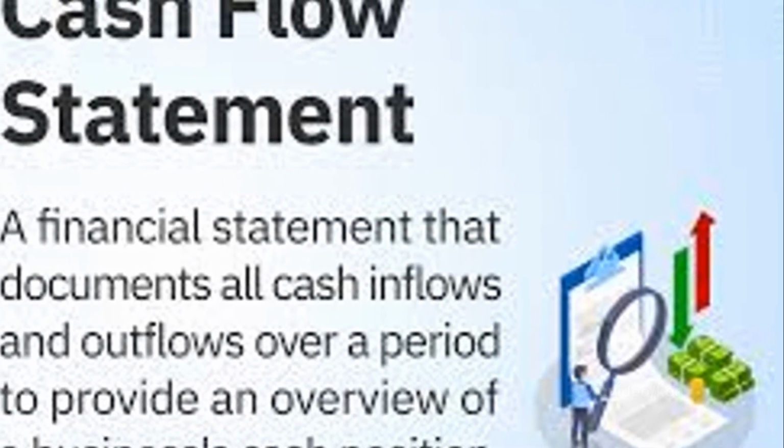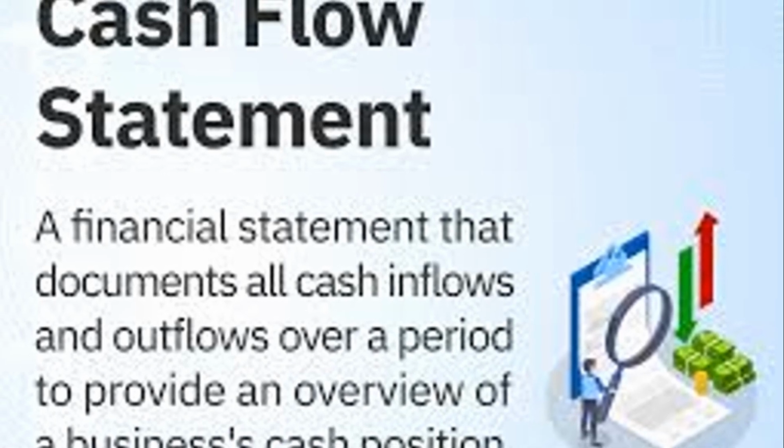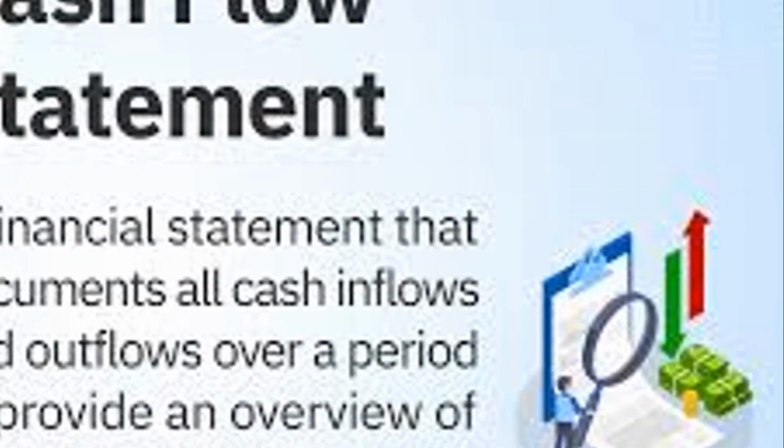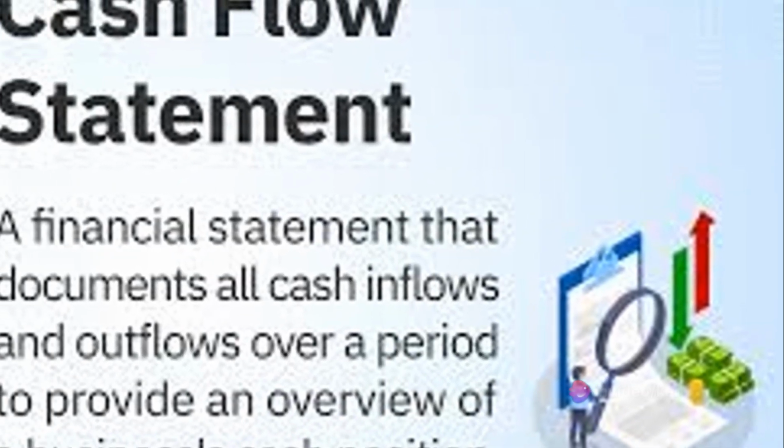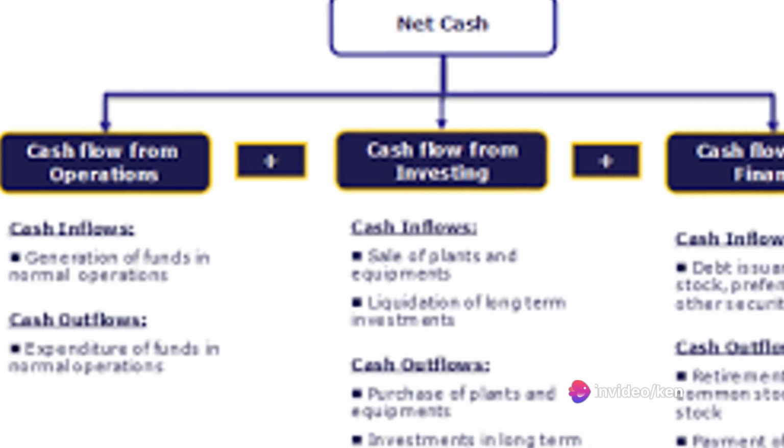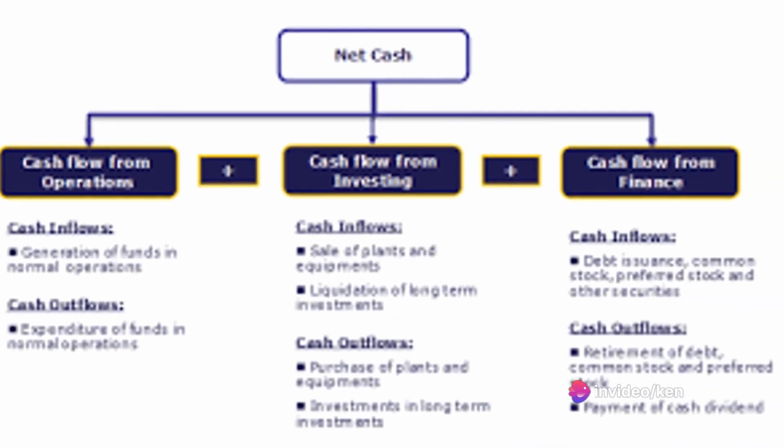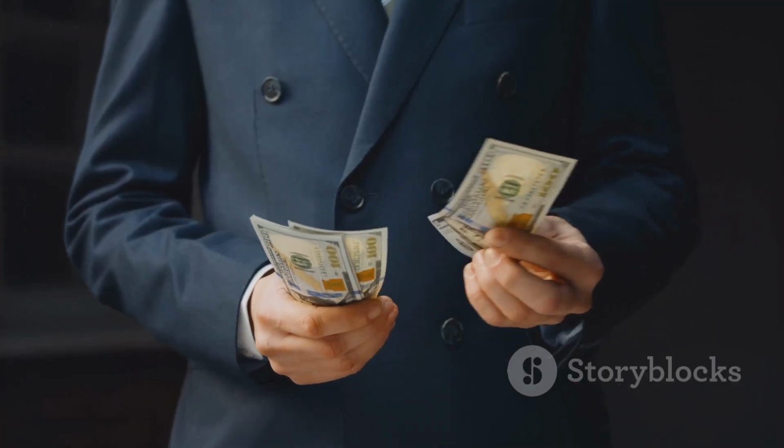First, let's delve into the definition of the cash flow statement. It's a financial document that summarizes a company's cash inflow and outflow over a certain period. Its purpose is not just to display the amount of cash a company has, but to show where that cash is coming from and where it's going.